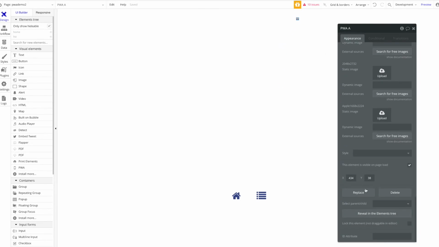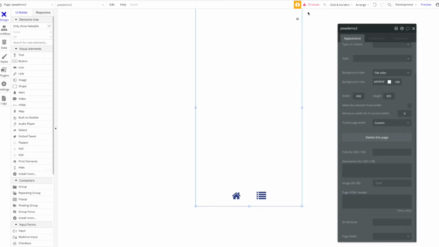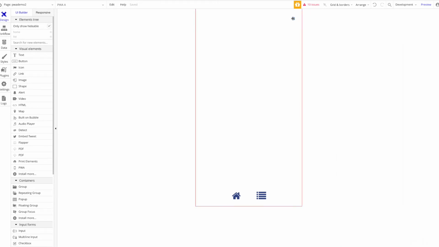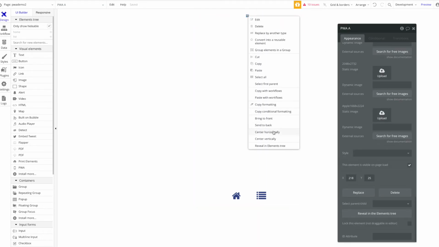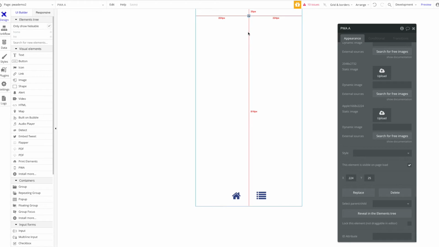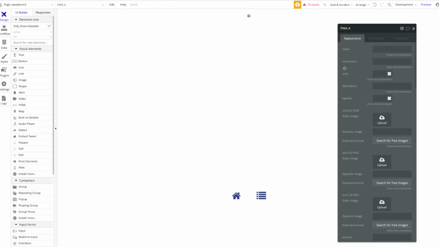You can check that by going to select parent child, and you can see the page is the parent. Okay. And the great thing about this plugin is that it takes care of all the handling and all the code generating. Once you add this to your page, all you have to do is fill out the information, and the plugin will generate all necessary code and information for you. So let's scroll to the top and go through every field that you have to fill out.